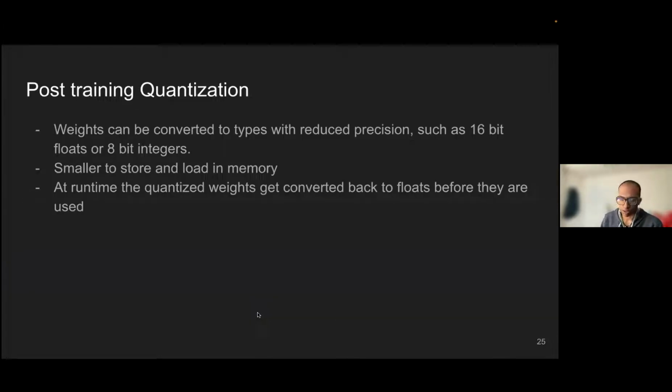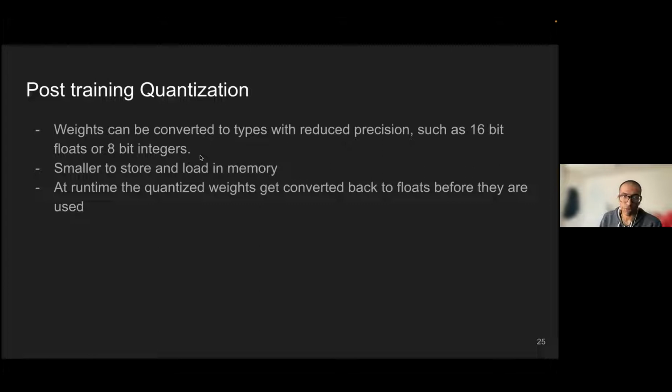Yeah, so if you're going from 32-bit precision to 16-bit precision, you're basically reducing the weights by half. So the model storage would be half, and it'll also load in memory a bit faster. And one thing to mention about the technique that we just talked about: what's happening is the model weights are saved as 16-bit floats or int 8, but at runtime when the computation is happening, it maps the 16-bit floats to 32-bit floats.